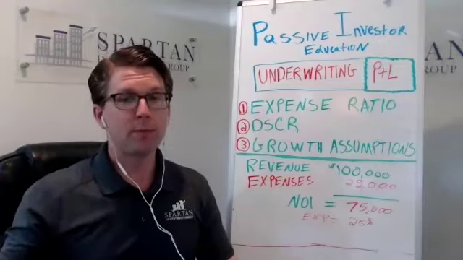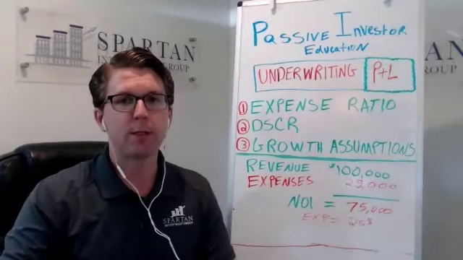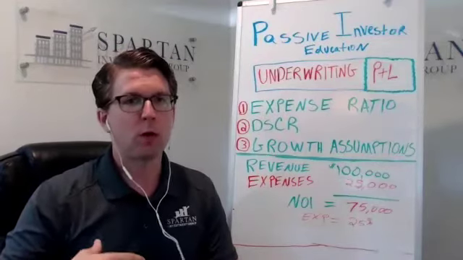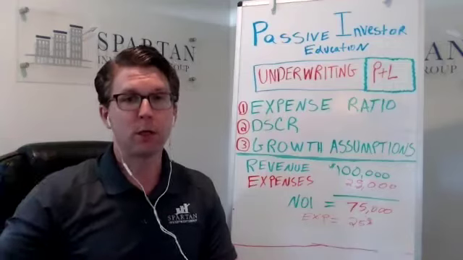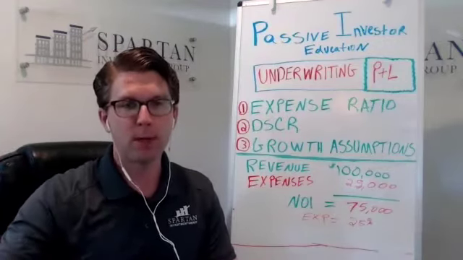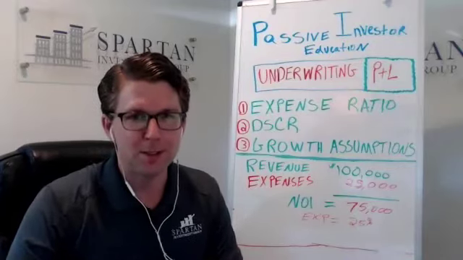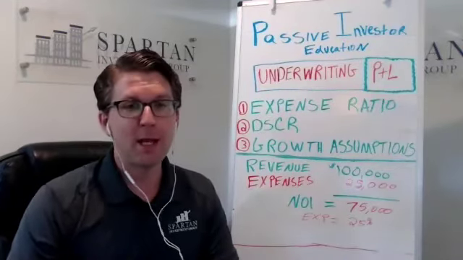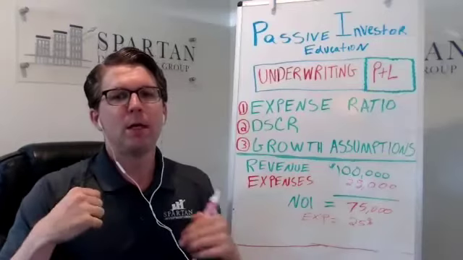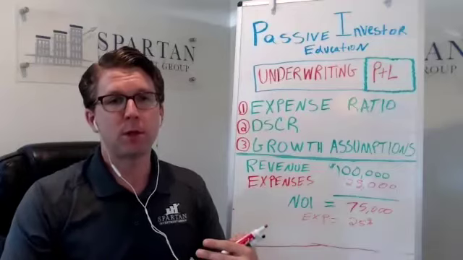Now, there's some variables in the market. So let's say you're in a really expensive property tax place, or jurisdiction where property taxes are really, really high. Well, guess what? Your expense ratio is going to go up because you're paying more in property taxes. We have properties where property taxes are $800 a year. We have property tax payments that could be close to $8,000 a month. So it's really important to understand what that ratio is, but 25% is a good starting point.